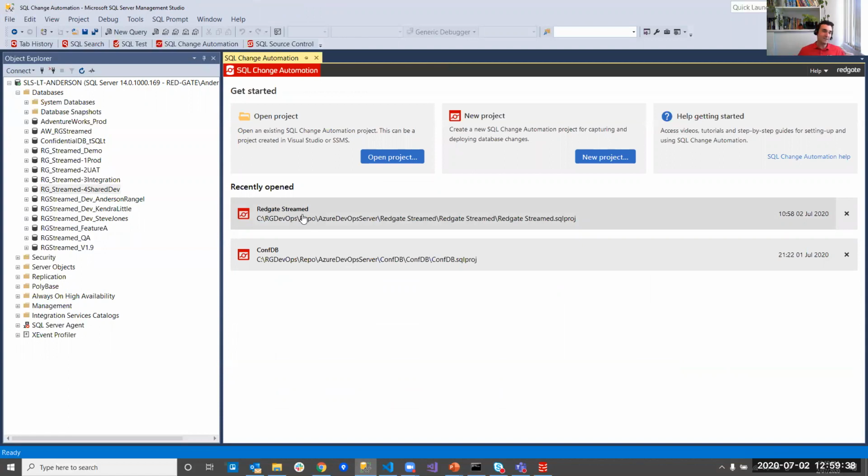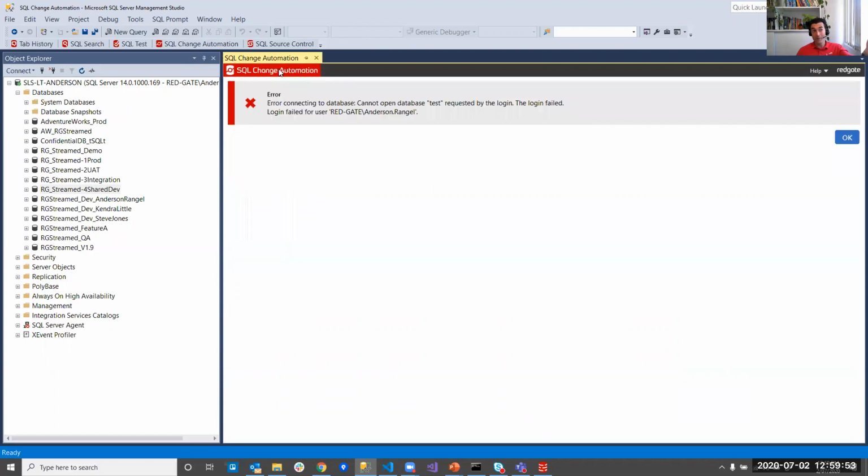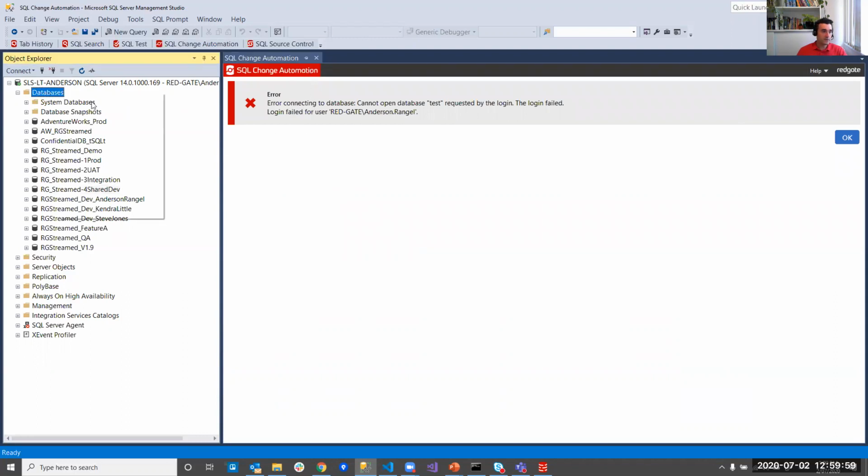I just came out of my Scrum meeting and I've identified a few items that I want to work on, and I am going to start working on them. And so I have SQL Change Automation as part of, okay, I see what I've done here.